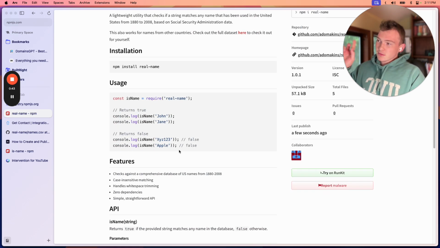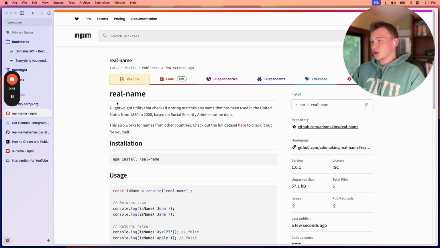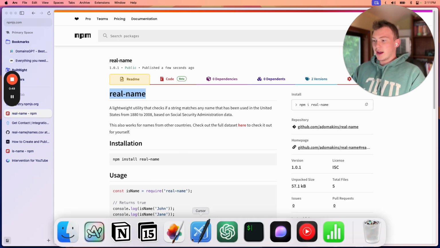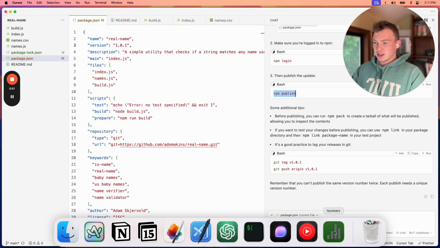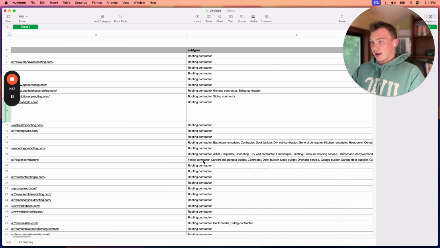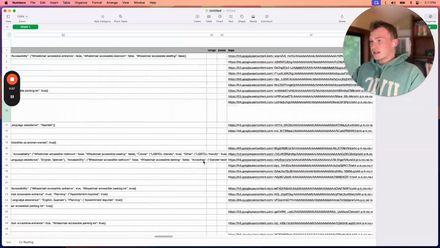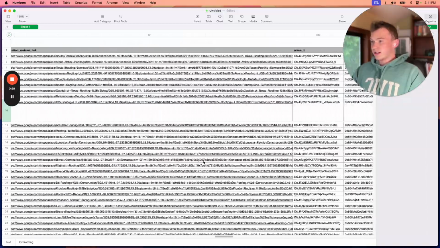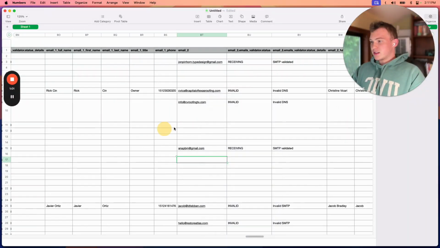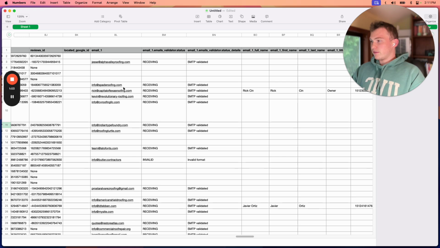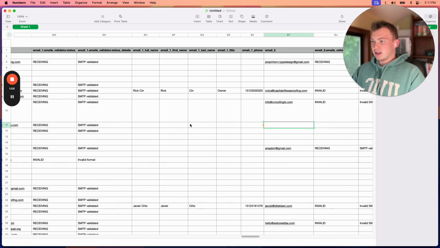So, it is actually insanely easy to create a package, and the reason I did this is because I was trying to validate data. So, if we look at my data set here, I'm reaching out to roofing contractors, and the scraping service that I use, Outscraper, is validating some Google or some email information for me.